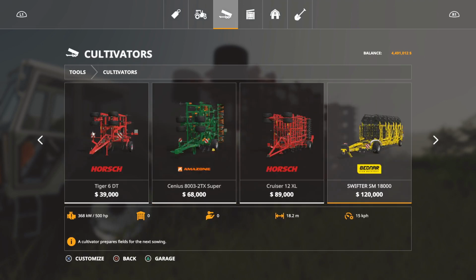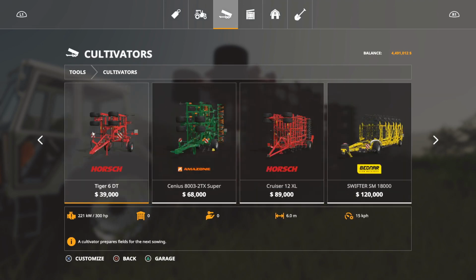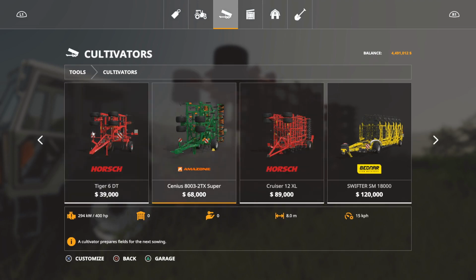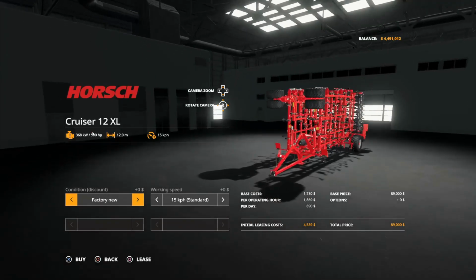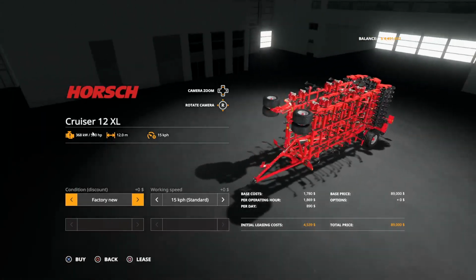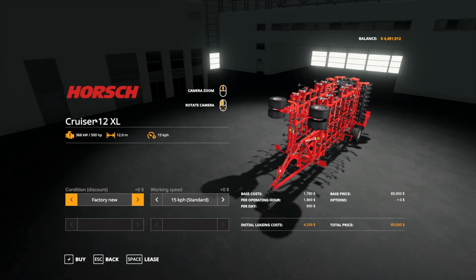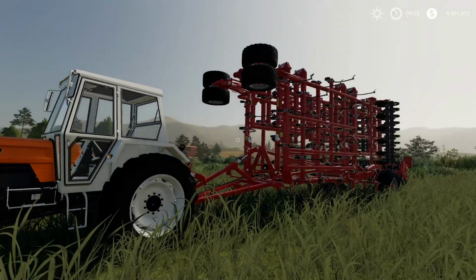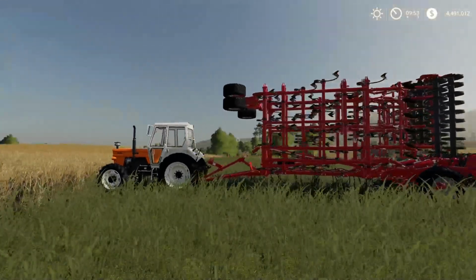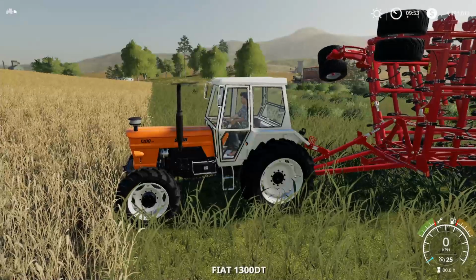I didn't have any mods. So these guys I saw were too big. But these three, this one I actually bought. The Horse Cruiser 12 XL. Didn't look at the horsepower requirement at all. Oh yeah, I am doing this video on my PC, but all of these mistakes were done on console, and it can easily be done also on PC.